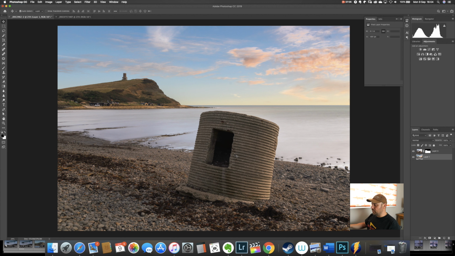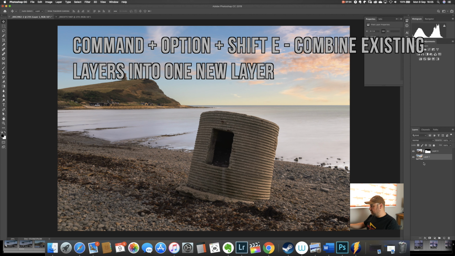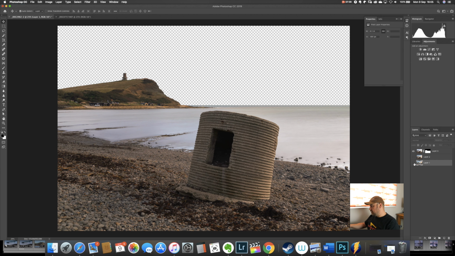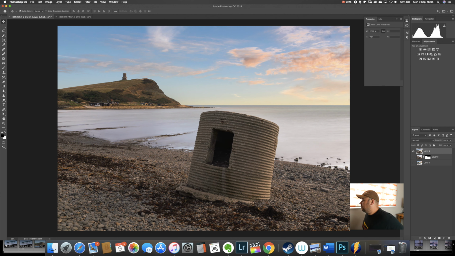take this into a program called Silver EFX Pro, which is an add-on, and there's a link to it in my notes, and that's essentially got a number of filters and options for doing black and white conversions. So let's do that, but before I do that I need to make a new layer out of these, because Silver EFX Pro will only work on a single layer. So it's Command, Option, Shift and E to create a new layer. Move that to the top, turn off the two layers under it. Okay, so now we've got a single layer with the sky corrected.